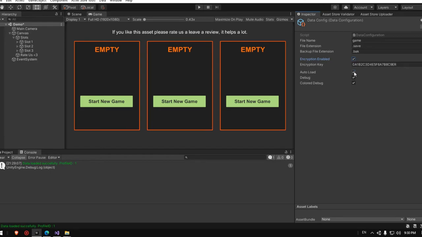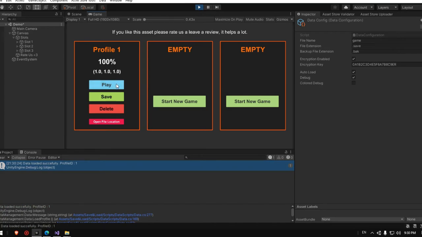Here we have, we're going to see autoload later. Here we have the debug, or the color debug. As you can see, here we have colors. We have a green debug here. We can disable it, and we just have ugly white debugs here. You can disable it, for example, if you're using white mode. Sometimes you can't read the text. I'm using dark mode. For some reason, if you're using white mode, I don't know why, but yeah, it's here if you want. And you can disable debug altogether.